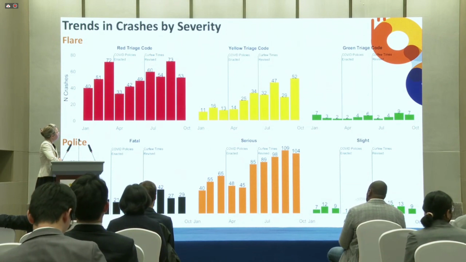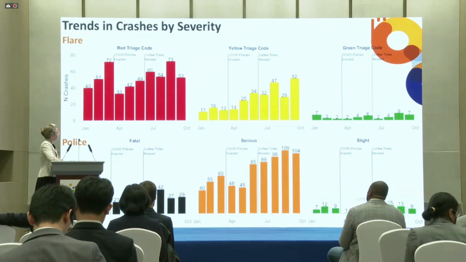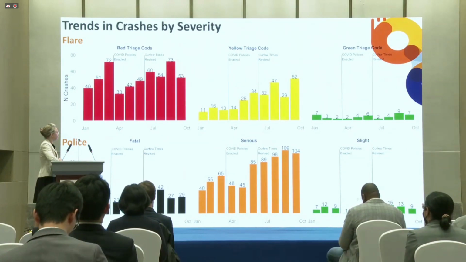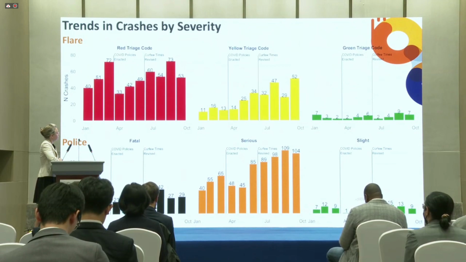So what we're thinking here is that potentially, because of the possible increase in speeds, there's less people on the road, but despite less people on the road, people are able to drive more safely. So that's why you see crashes quickly reducing after initial policies, but then going back to baseline levels fairly quickly, despite the reduction in mobility. So next slide, please.